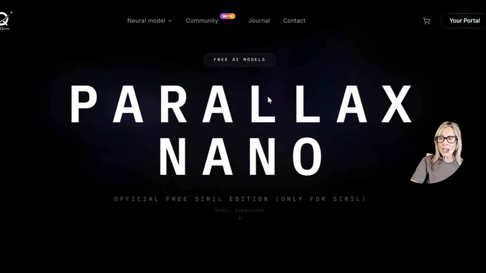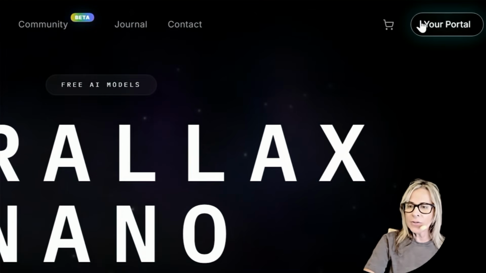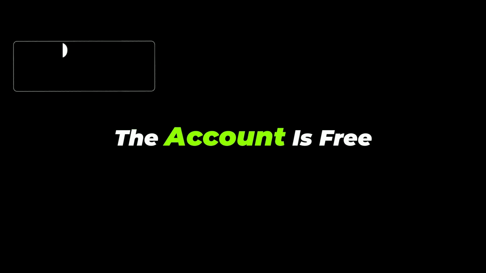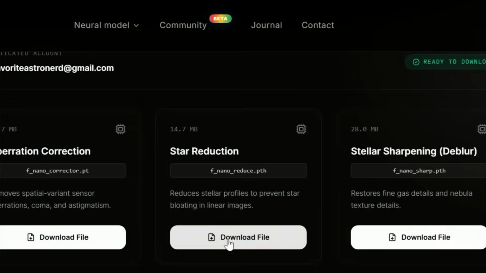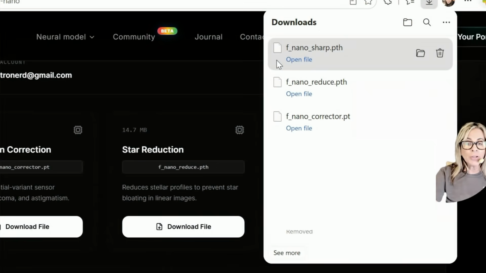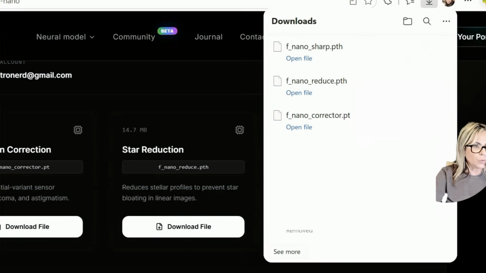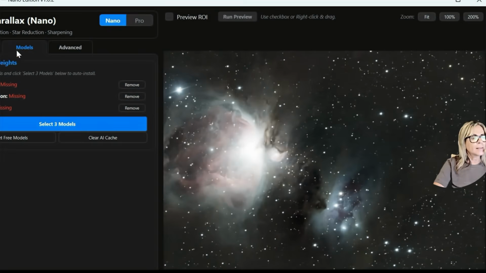So now we are in the Parallax website, and you have to create an account. The account is free, but you need it in order to download the free version or the paid version. So I am going to go into all three, download all of them. Now you're going to have the three folders in your downloads folder, and we need to go back to SIRIL.